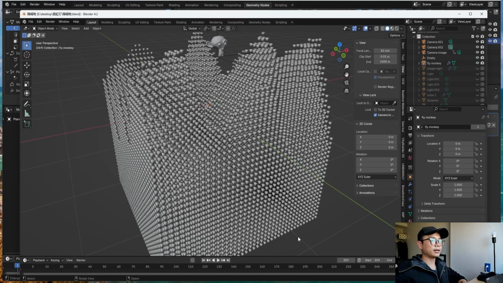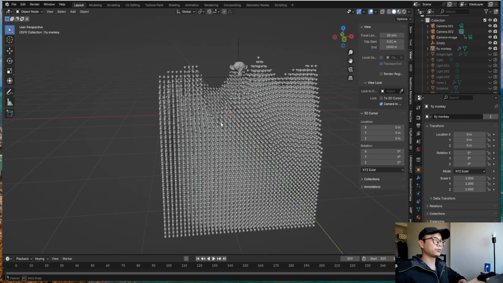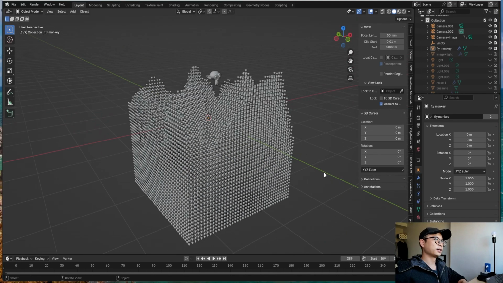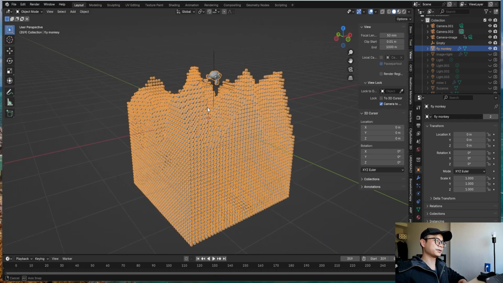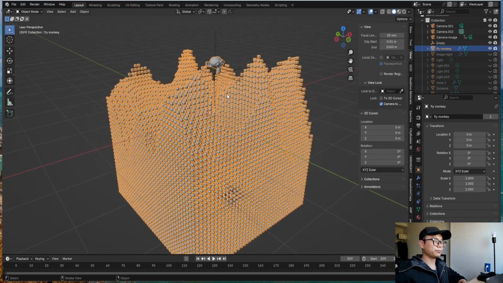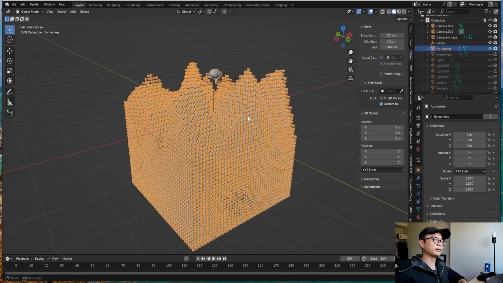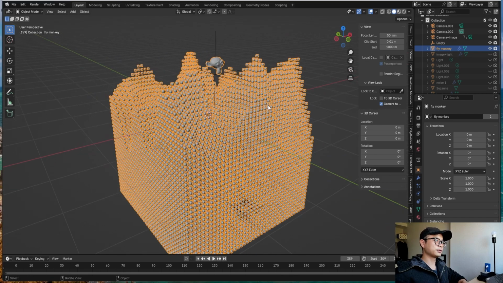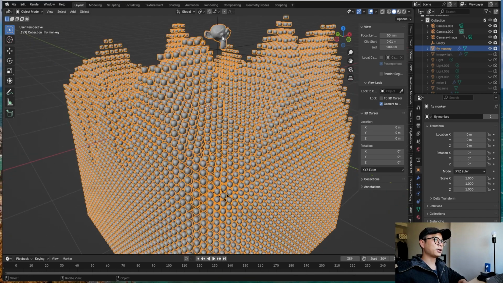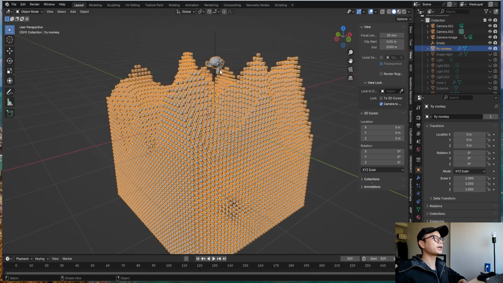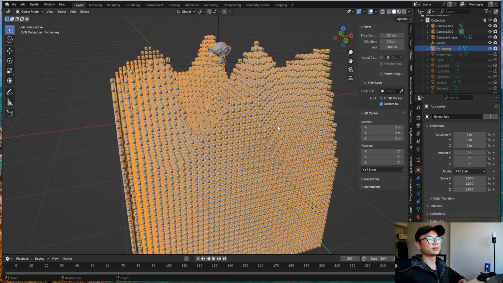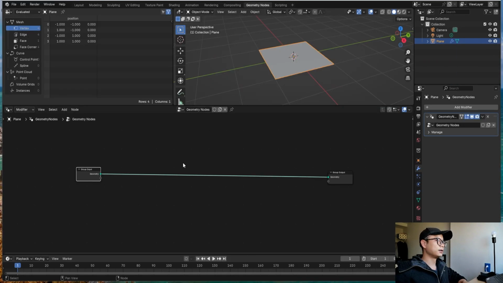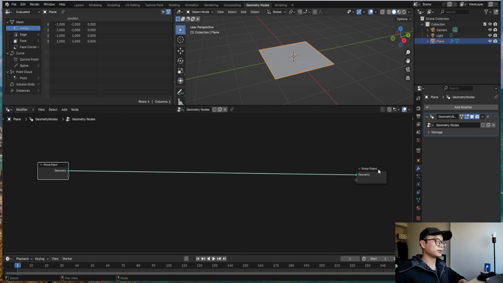So first we will analyze this animation. The first thing we need is to make the animating mountain like this. They are made up of cubes. First I make the mountain by a plane, and second I instance the cubes on them. Then I make the monkey head, and make it automatically avoid the mountains. So 3 steps, and that's very easy. Let's go to Blender, this new Blender file.